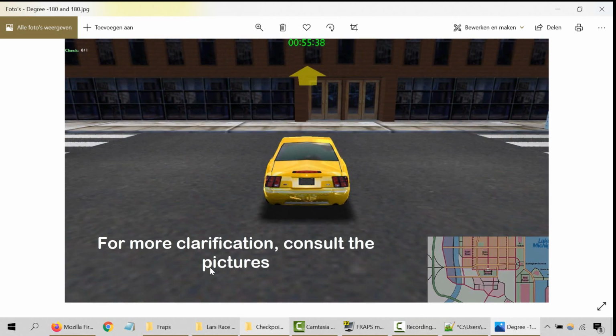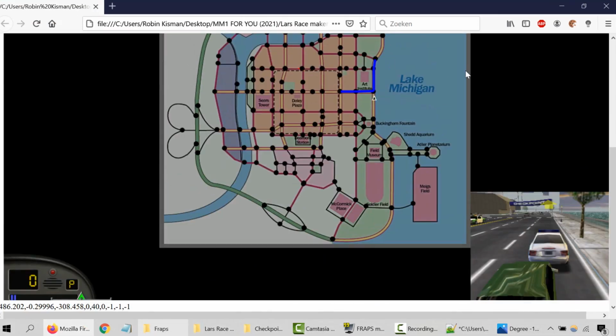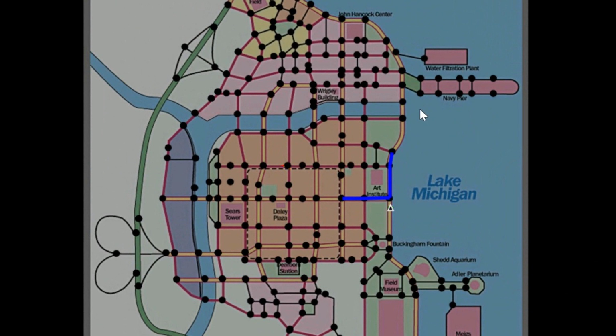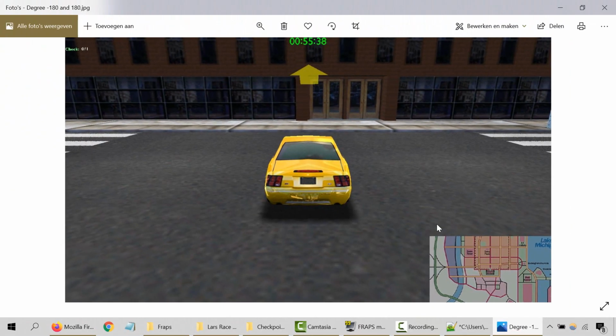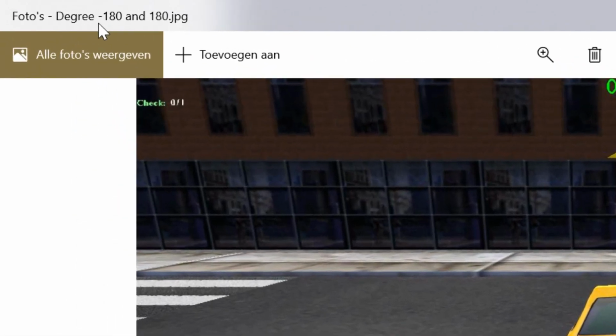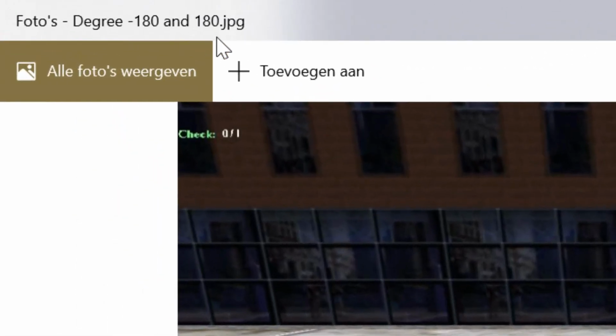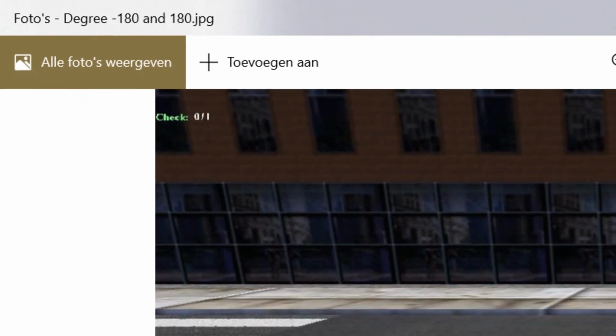But in this case, we have our race, which goes from north to south and then to the left. So we want our car to be facing south. So our car is facing south here, so that is either minus 180 or just 180.